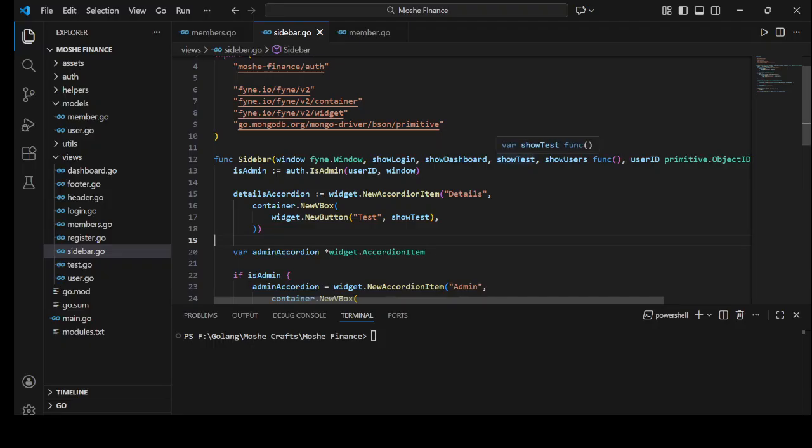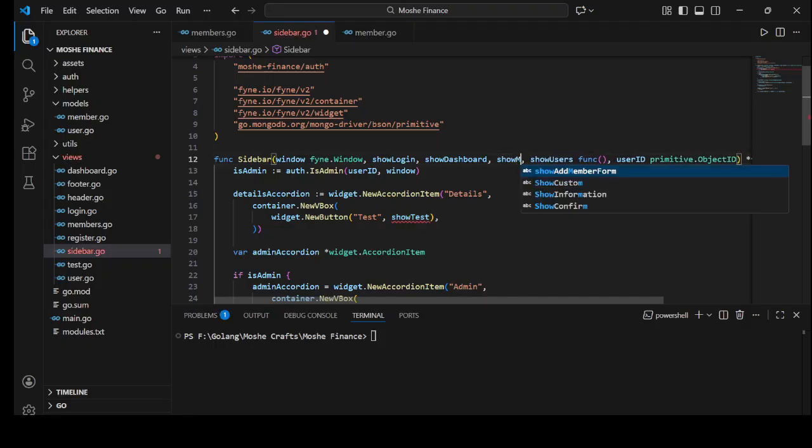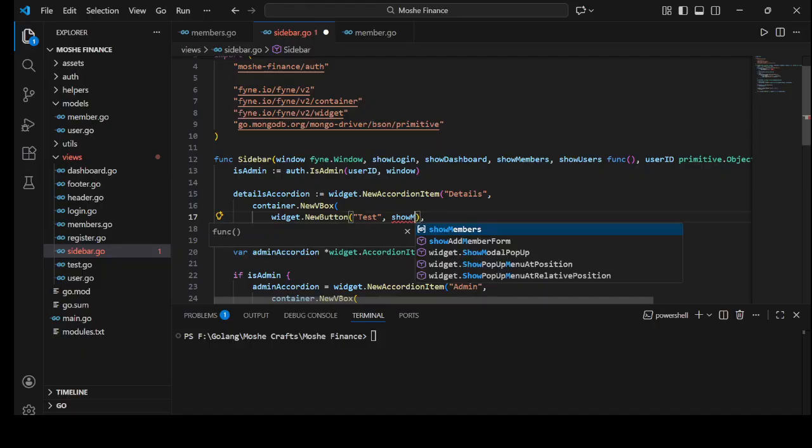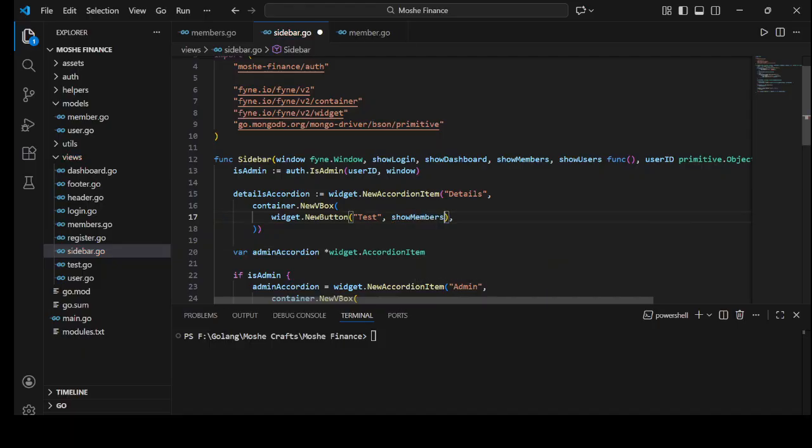Now, I'm going to come back to the sidebar. I don't want to have this short test anymore because I'm adding more details. So I can just edit this to show members, and then I can come here and say members.